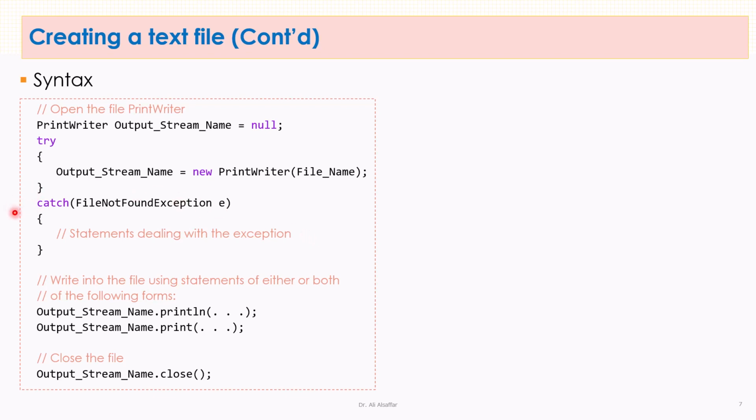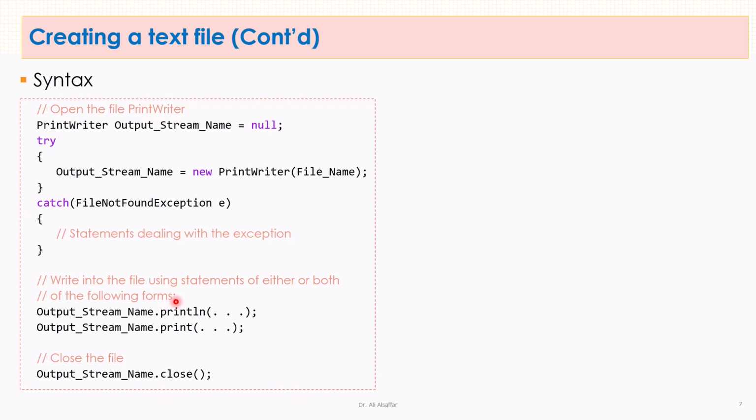After opening the file successfully, step 2, we write into the file. So we use the variable that we have defined for the output stream for writing into the file. So we write the name of the variable, followed by dot, followed by print or println, whichever method you want to use to write into the file. And you supply the text or the string that you want to write into the file as an input parameter to the println or print, similar to what we have done when we were printing on the screen using the System.out output stream.